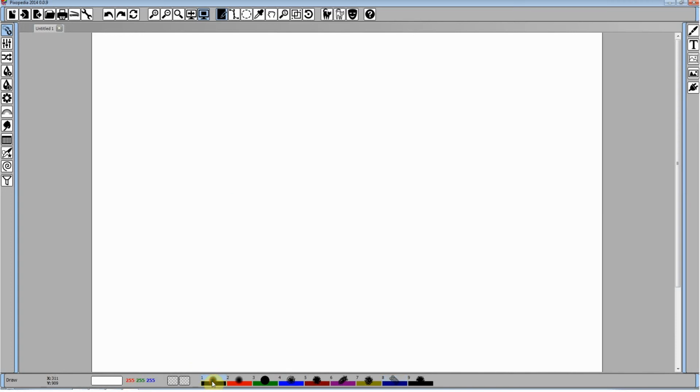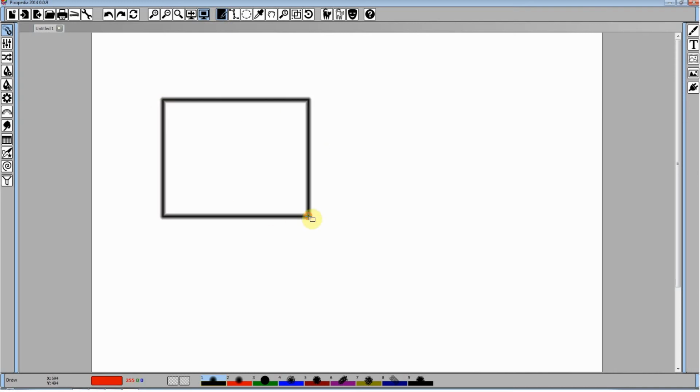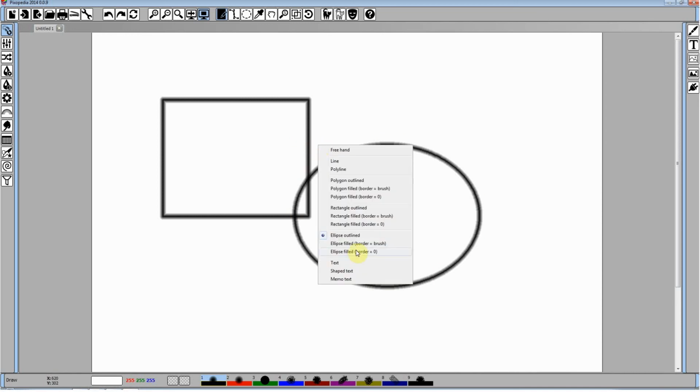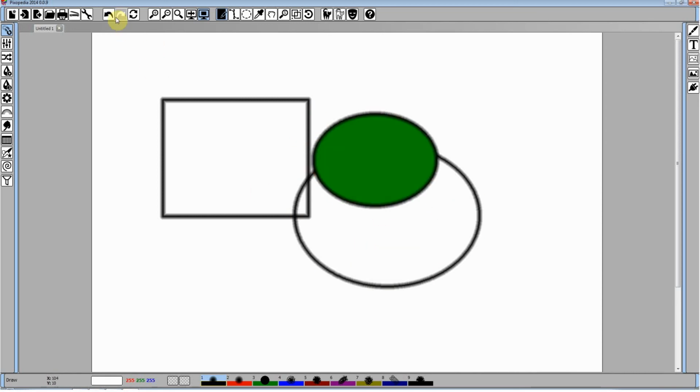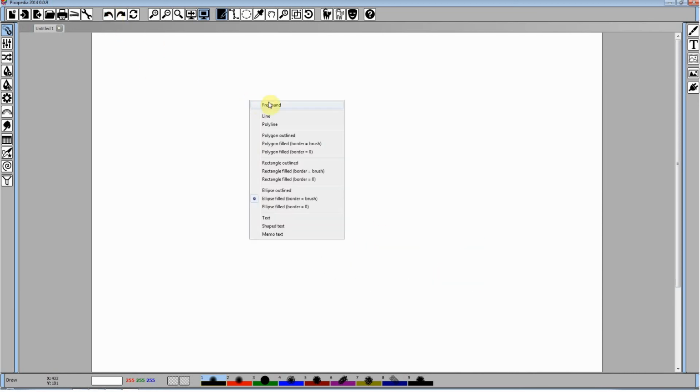Okay. Well, we will go back to brush number 1. This was the usage of freehand shape. When we press a right mouse button, we'll get available shapes for standard shapes mode, and those shapes we will cover in one of the next tutorials. For now we will stick with the freehand shape.